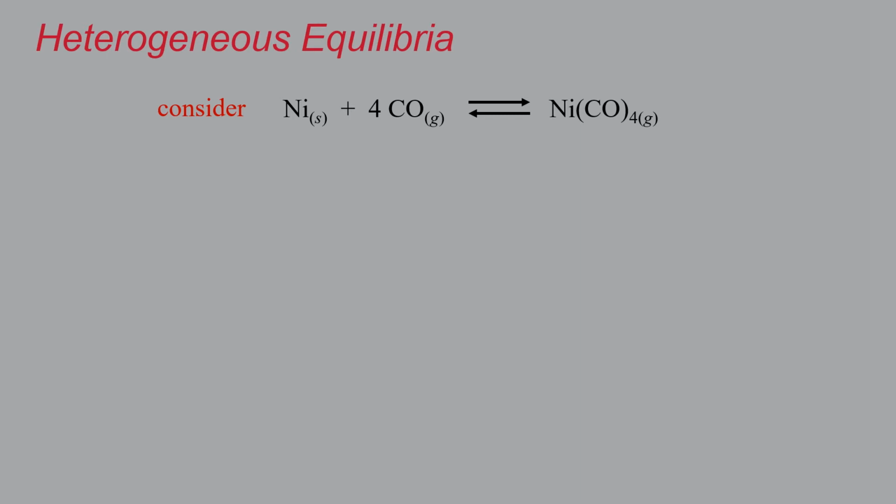All right, here's a for instance. Here we've got nickel tetracarbonyl, where nickel reacts with carbon monoxide to form this thing here that is called nickel tetracarbonyl. And from a structural standpoint, it basically is a nickel atom with 4 carbon monoxide molecules weakly attached to it. And at room temperature and pressure it happens to be a gas, a very deadly gas.